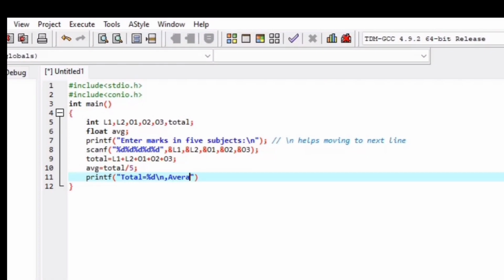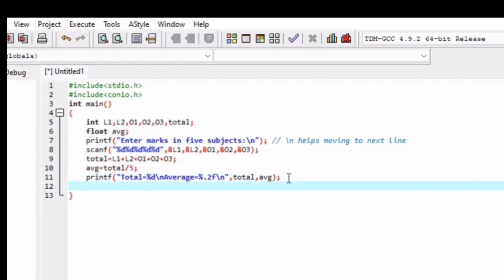Now we will find out the average. Average is equal to %.2f, because we will get a floating point for the average value. So we will indicate it by %.2f \n. Again the total value and average value will be read. So double quote close, comma, total, comma, average, bracket close, semicolon, enter.